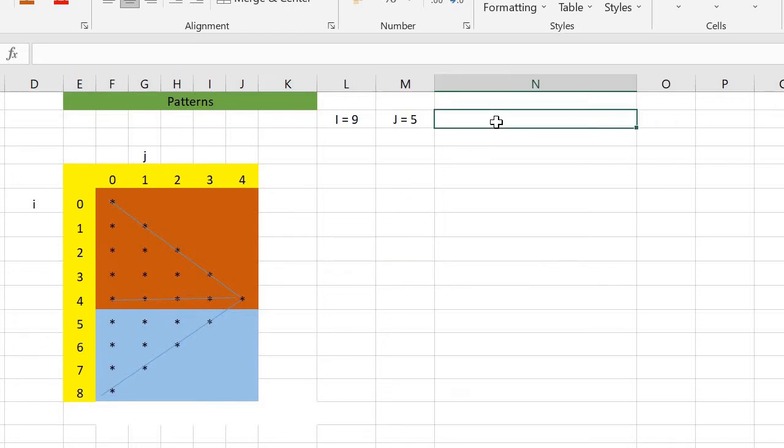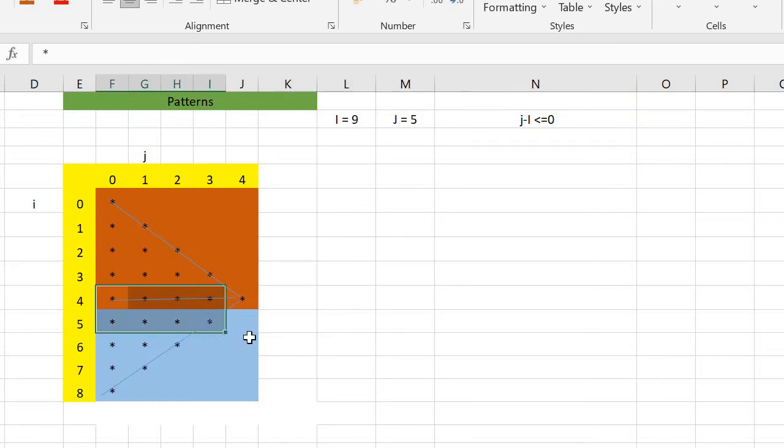Because it has a horizontal line and a backward line, I would just say this is the backward line, therefore it will be j minus i. Calculate the index values: 0, 1 minus 1 is 0, 2 minus 2 is 0, 3 minus 3 is 0. Therefore, I am going to write it as j minus i is less than or equal to 0. Correct? Now, come up to the new triangle, that is this triangle.